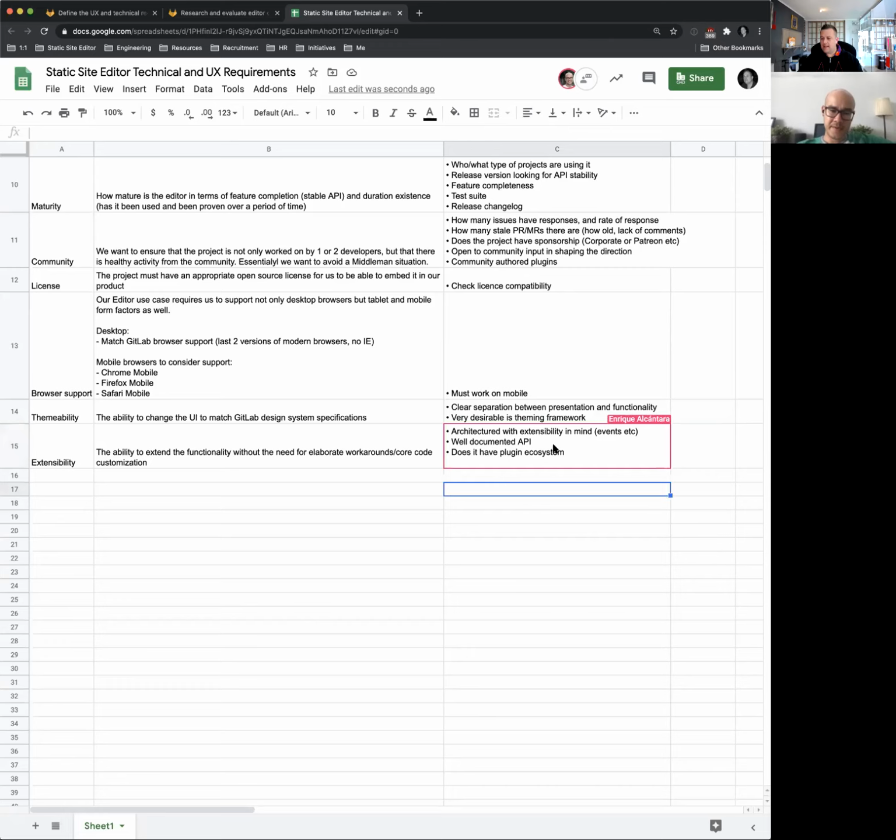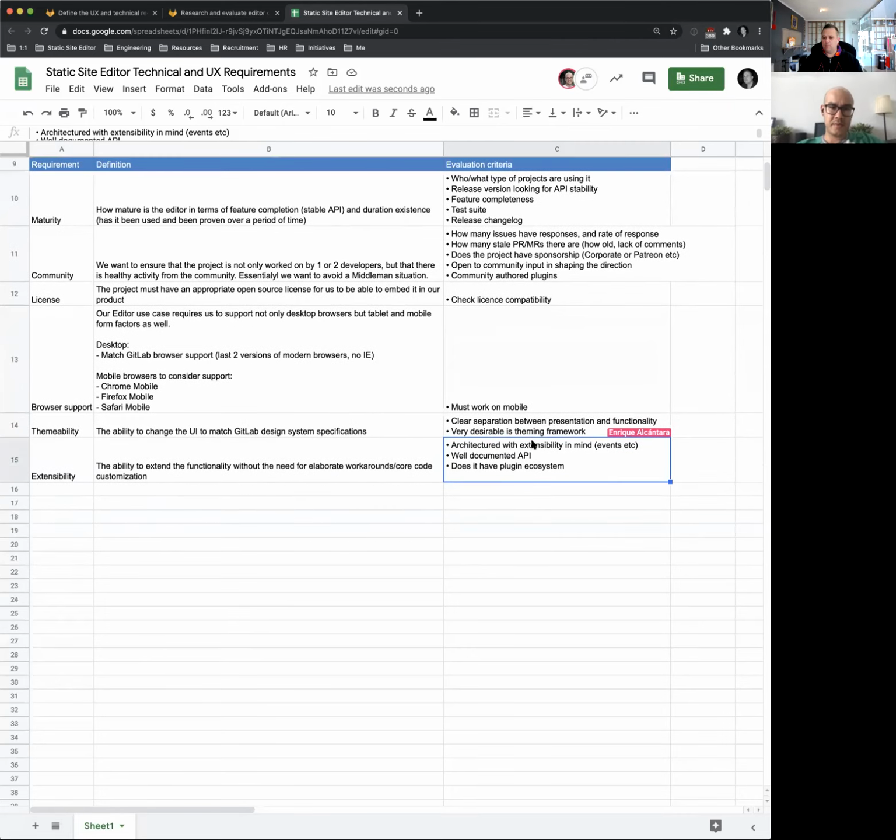Done. Is there anything you would add in here in terms of a bullet point to evaluate all of these components that we look at from an extensibility point of view? Yes, I think I'm going to be specific about that. Okay, I'm going to just add what I just said. Okay, cool.